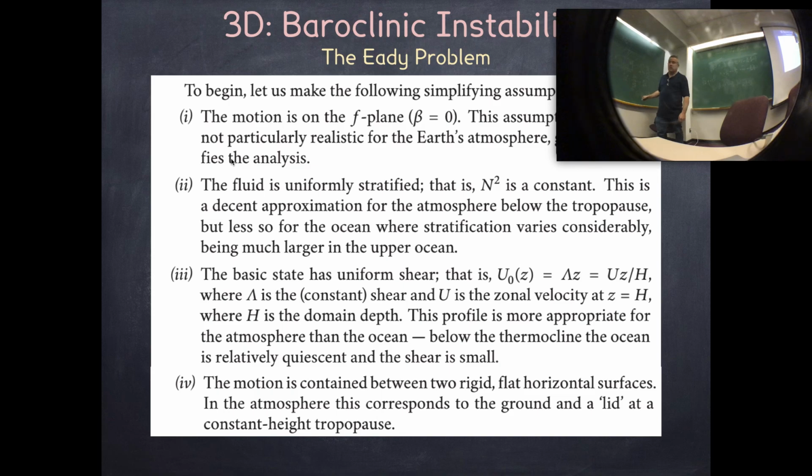So the du/dz in the vertical is constant everywhere in space, both in the vertical direction and the horizontal direction, and also in the along-flow direction. And so there's just one parameter that explains that. And the stratification is uniform everywhere in space, and the Coriolis parameter is uniform everywhere in space. So it's sort of the simplest thermal wind balanced flow you could think of that might have an instability.